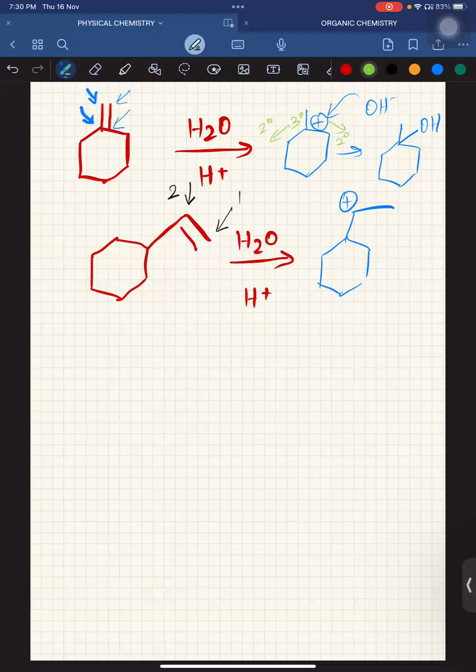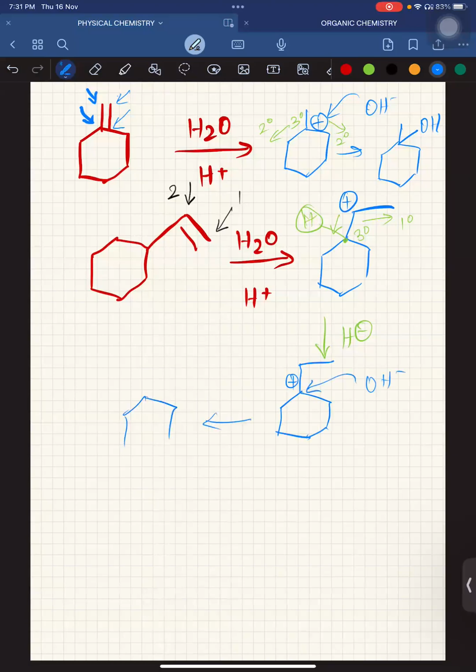Now go for rearrangement. If you are going on the right hand side, it is 1 degree. If you are going bottom, it becomes 3 degree. So there will be hydride shift. Hydride shift means this hydrogen will take carbon's electron. When it takes carbon's electron, the carbon will have positive charge, and then hydrogen will be shifted here. Hydrogen we generally don't show, and then OH minus will come into play and attack on tertiary, and you will be getting this. Is that clear?